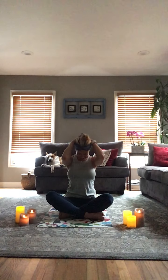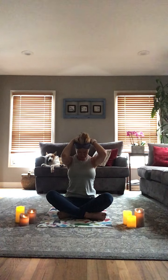Meeting together, our chins tucked into chest. Let the arms inhale up, our hands clasped together. Palms will rest gently on the backs of our heads as we let the elbows just drop towards the earth without pushing the head down. Just allowing the weight of the arms to give us that gentle stretch. One more breath.